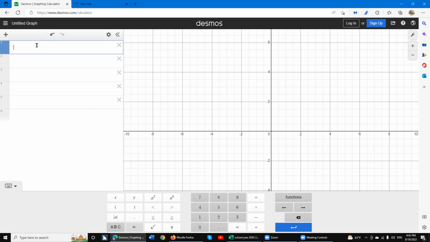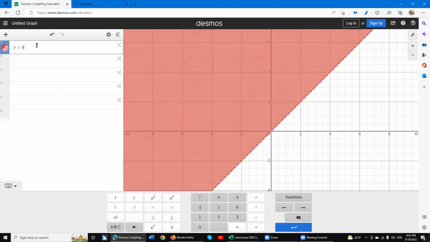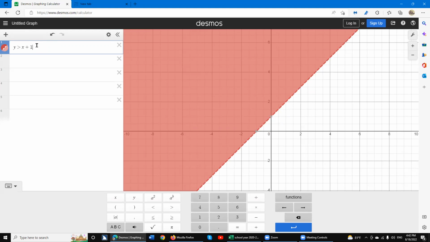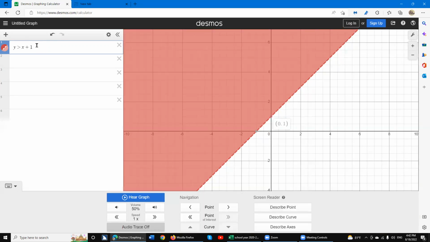Okay, let's start with a linear inequality, and let's type that out. Y greater than x plus 1. Graph to audio trace, press Alt plus T. Another quick note, I am using Edge, so be very careful which browser you use. Of course some work great, some don't, but I love this function, so let's trace this. Alt T.